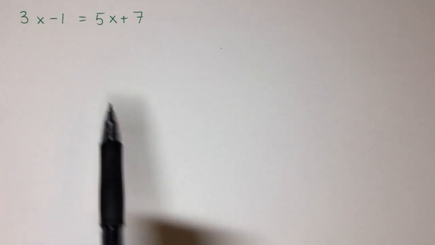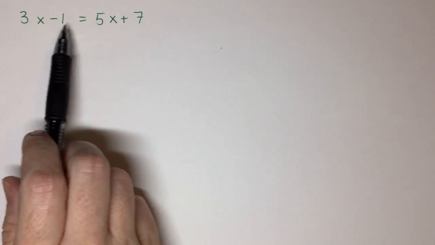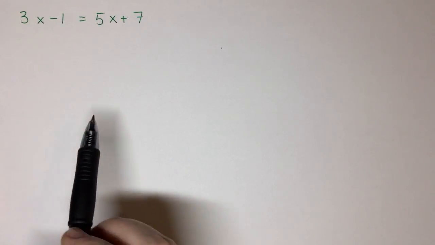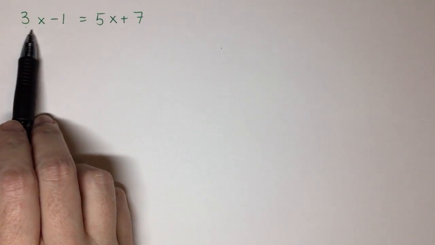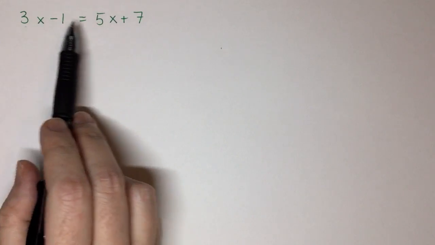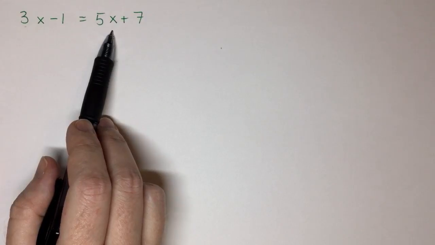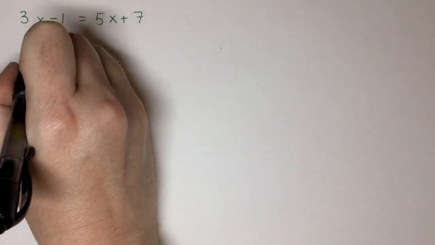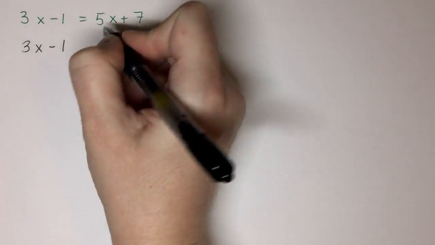Here, we've got variables on both sides of the equation. So the first thing I need to do is be sure I get my variables all onto one side. So move your variables first. It doesn't matter whether I get them all to the left or all to the right. I've got them both sides. For this one, I'm going to move to the left. You will get the same answer if you had moved to the right.